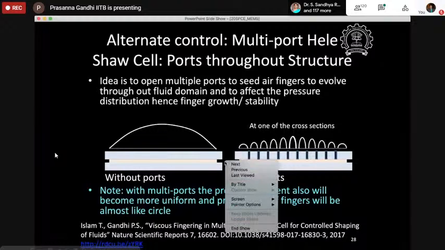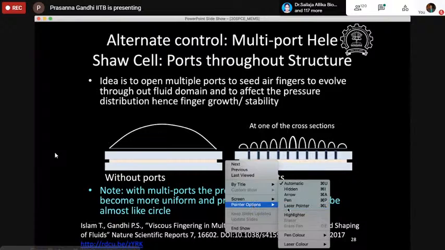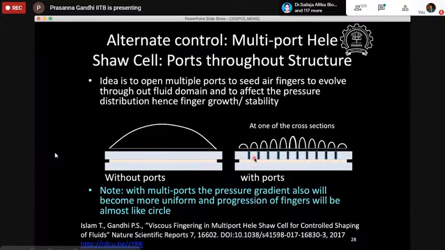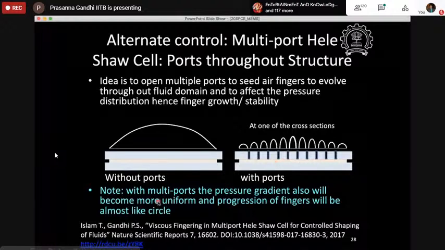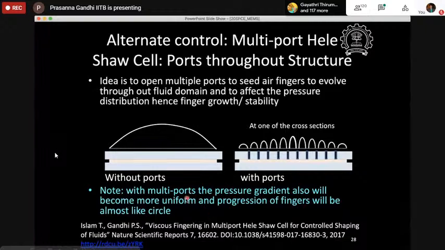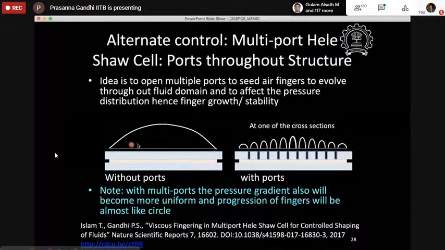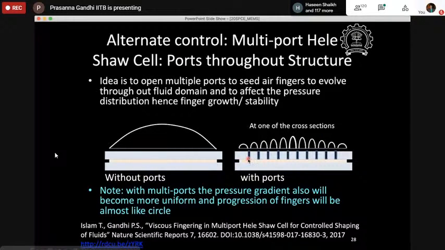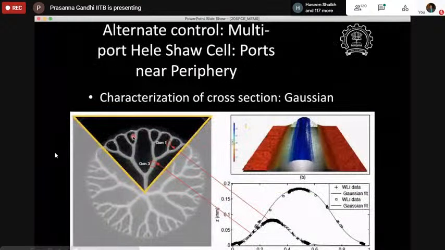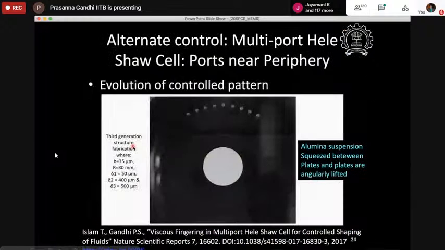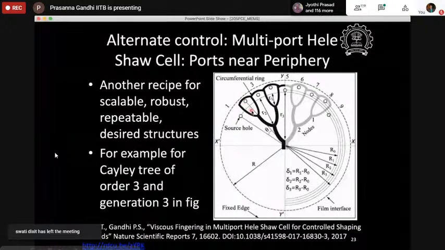Okay, so this is the idea here: we create preferential pathways for the air to pass through these holes. Okay, and very interesting geometries can now come up on the surface. So what happens when the pressure gradient is almost flat is that every hole is actually generating a circular geometry. See, in the previous cases, the profile or the shape of the progression was somewhat like an elliptical shape. Okay, it was not circular at all.